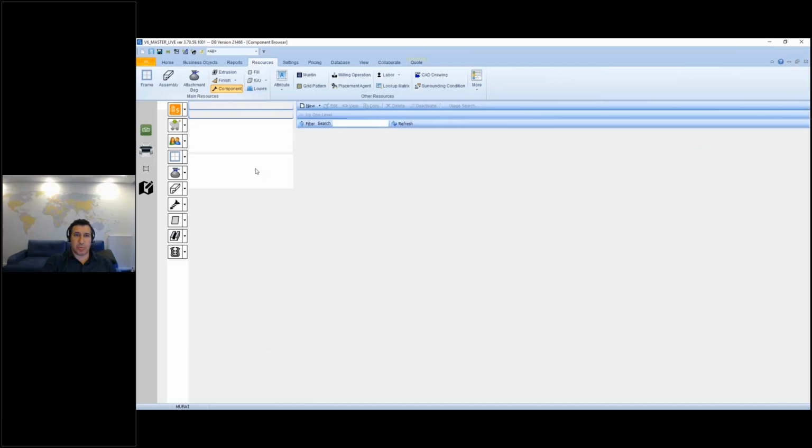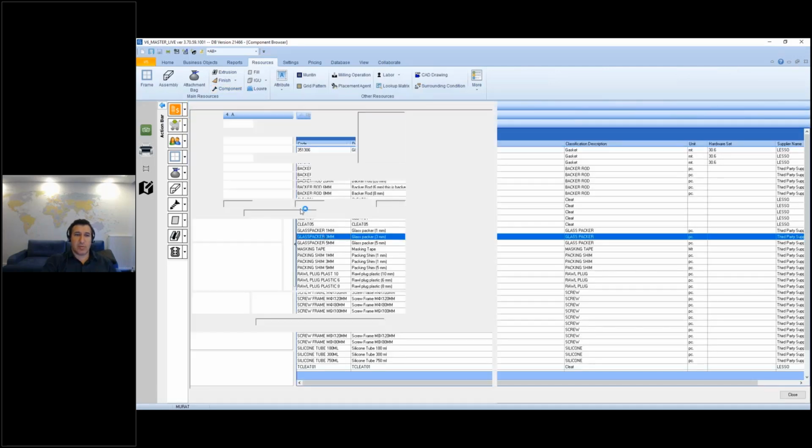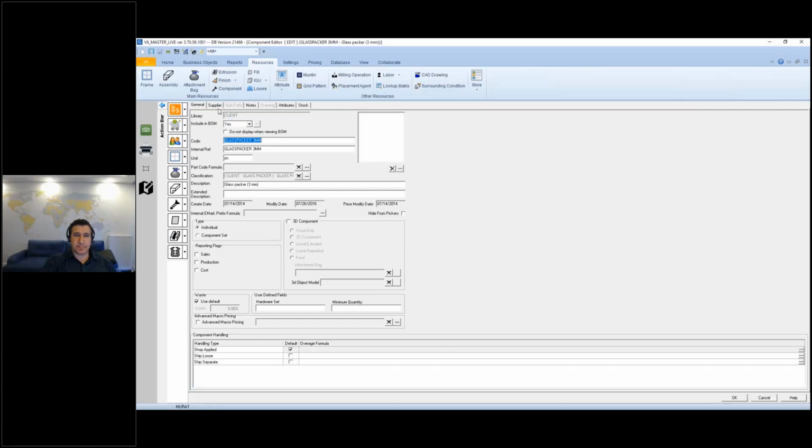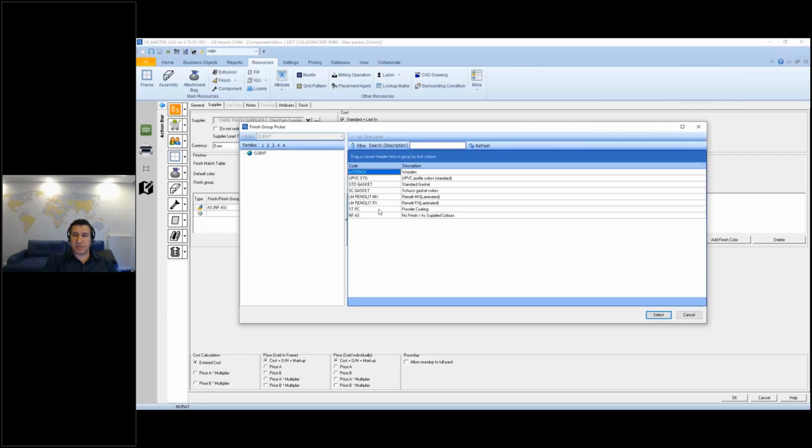So if I go to the components list and just open one of them, you can see here we have the option to add a finish group or a finish color. And if I click finish group, it will bring the list of finish groups.